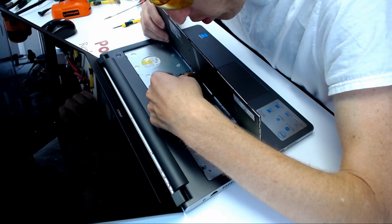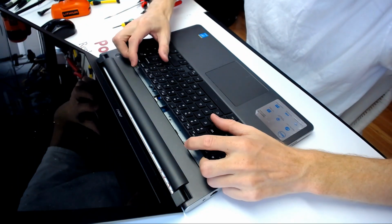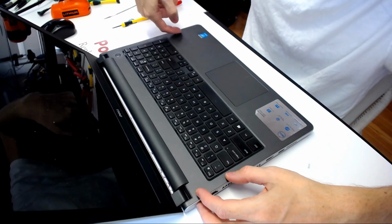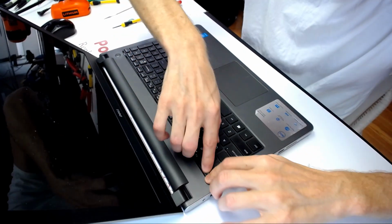I'm gonna go like that. Yep. Okay. You lower it down. There are hinges here which you glide the keyboard into.